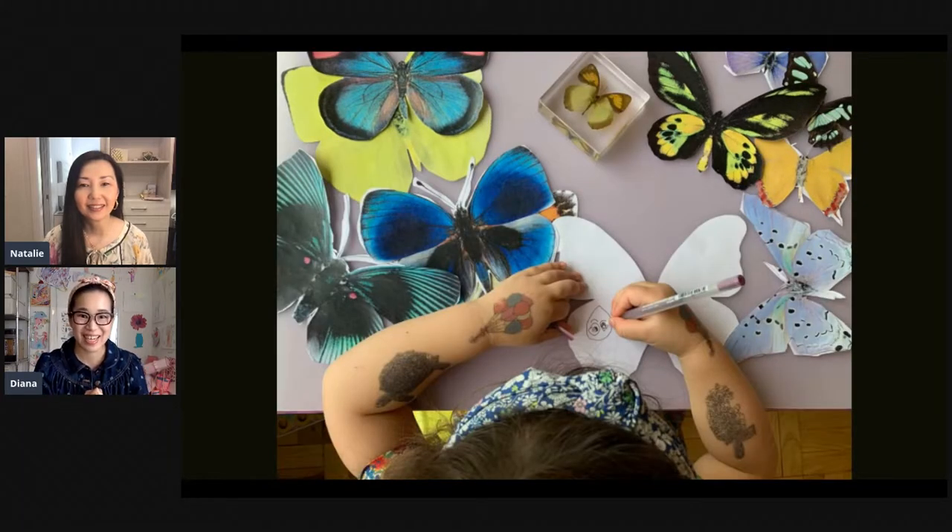Here she is writing. The butterfly shape is kind of fun too, because you can fold it and it looks like a butterfly — so adorable. She wrote so many letters, and she had a lot of fun cutting them out. The cutting is not perfect, but that's still okay, it doesn't matter. The butterflies are pretty, so they're kind of all over our house now.